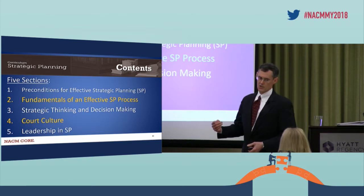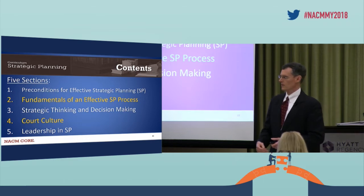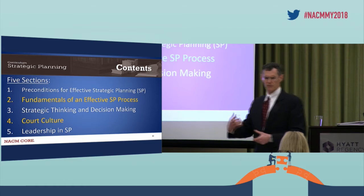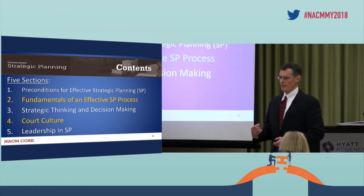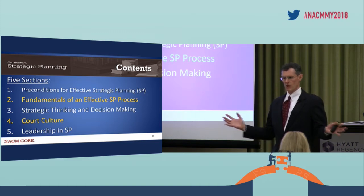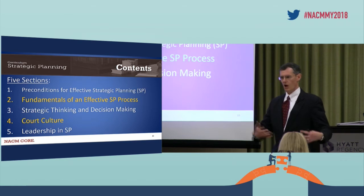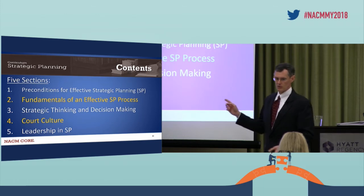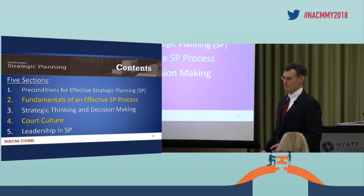The second section is steps for actually doing a strategic planning process, and there are 9 steps. Now, that would be considered the fundamental content for most courses on strategic planning. It is not necessarily the most important capacity. If you're interested in the larger context of judicial administration and being able to leverage all of those competencies well on a day-to-day basis, then really some of the content in Section 3 may be of greater importance and interest to you. That's particularly the capacity for strategic thinking.